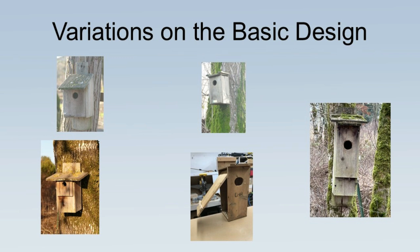The one down below that is an old veteran swallow and bluebird box that has produced quite a few broods with a 1.5 inch hole in it. The one on the top center is a kestrel box on our property, which has produced 3 broods of kestrels. The bottom one is a pretty standard looking wood duck box that I made some modifications in. And the one on the right is a flicker box.